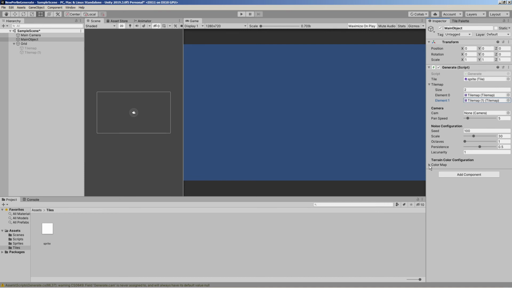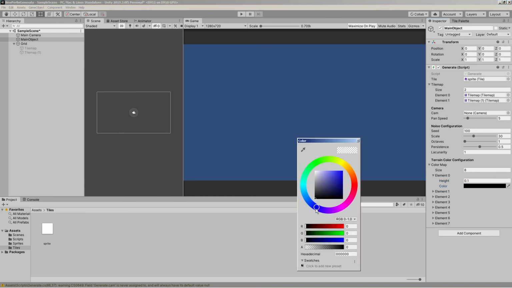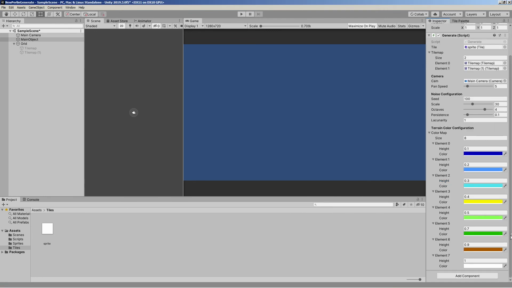Next, I set up the terrain color configuration. First I set the size of the list of color map structures. It's 8. Then I set for each structure the value of height and the color that corresponds to height.